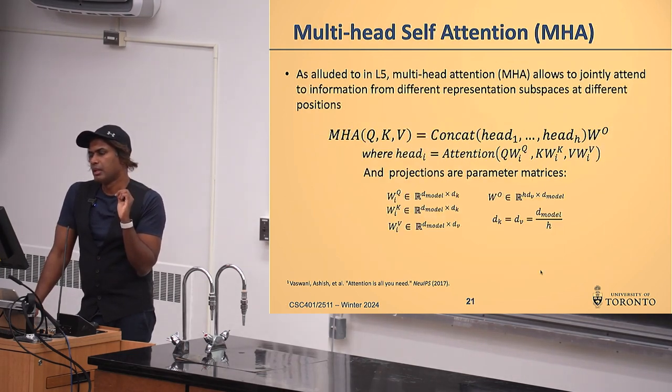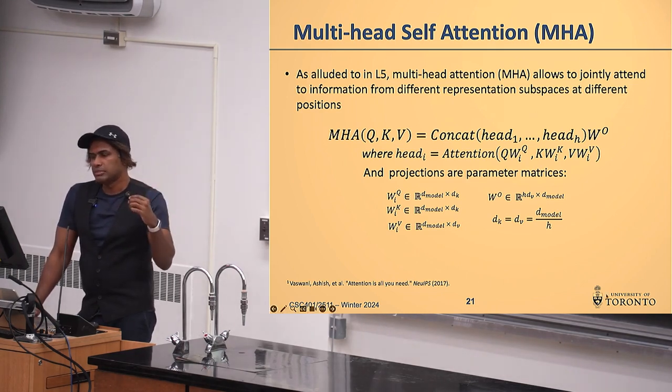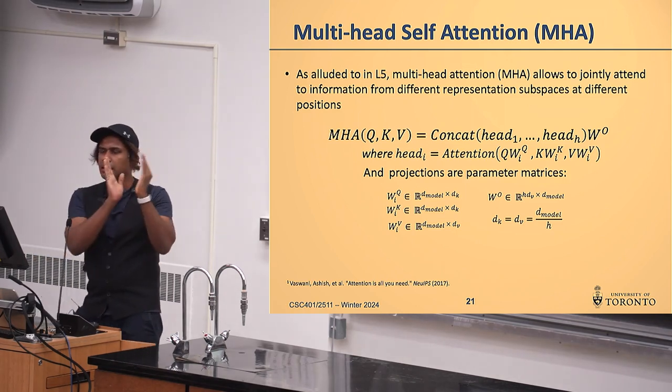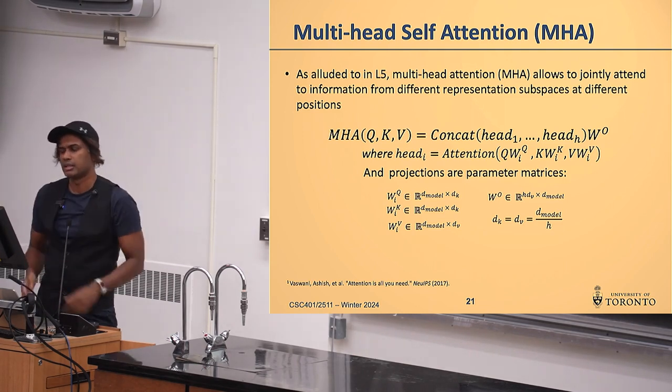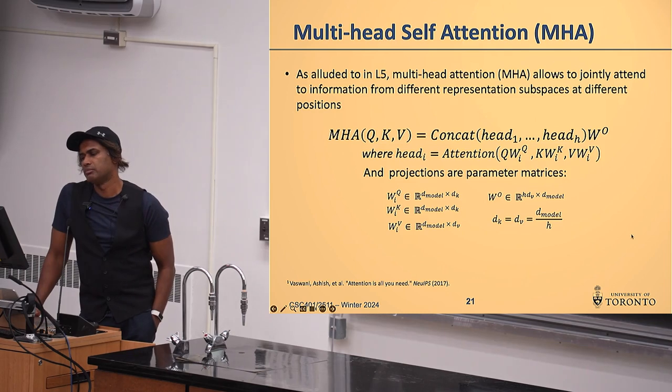let's move on. Multi-headed attention, as we talked about in lecture 5. It's the same idea. You project the heads, or the matrices or the vectors, into a shrunk space. You calculate it for n number of heads and you join them back together. There's nothing new to this from what we have already talked about, and I think I did a little bit of code demo as well. But yeah, this is exactly the same idea.